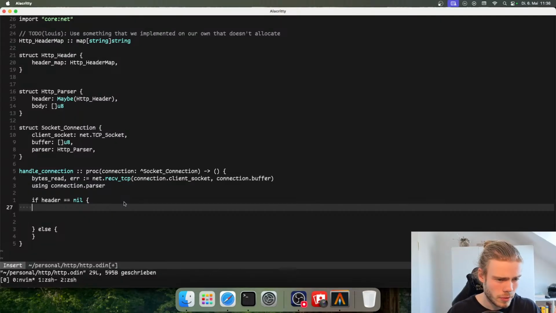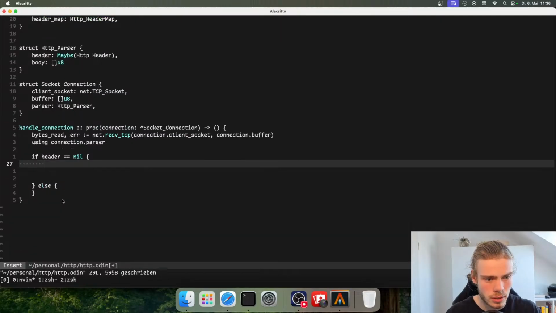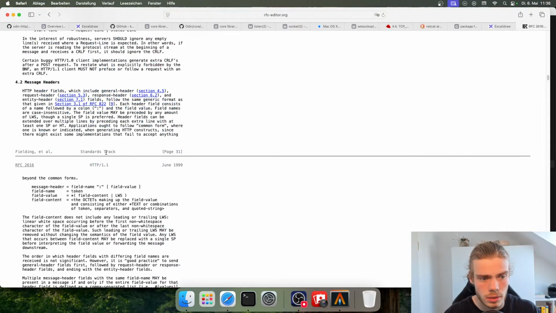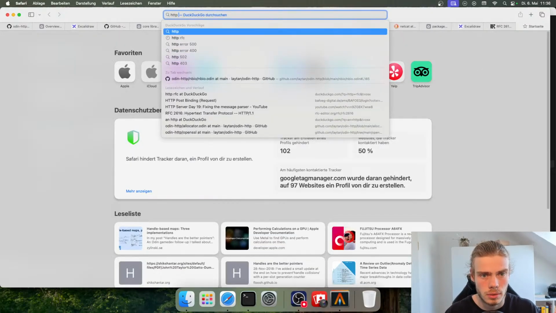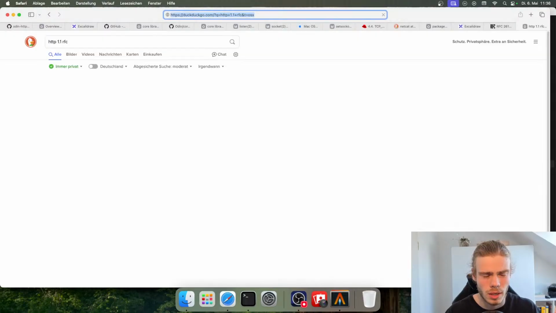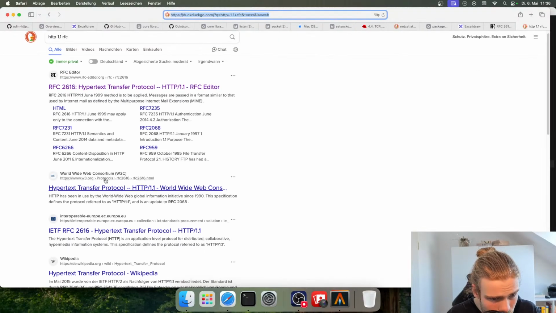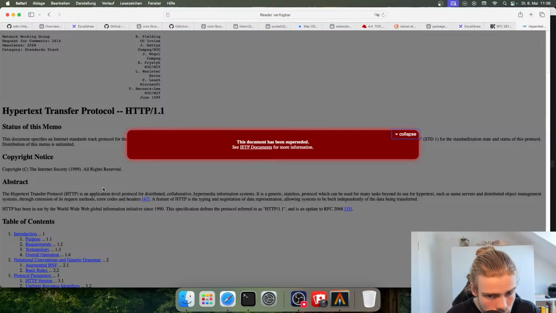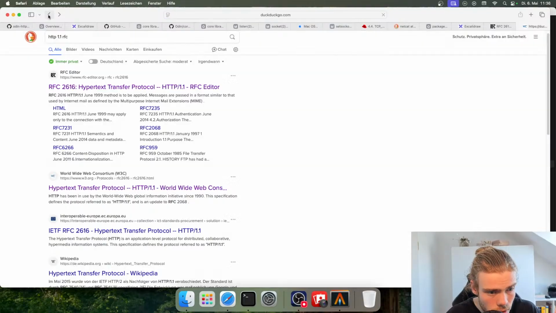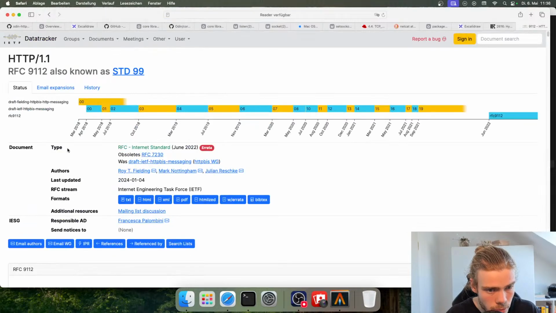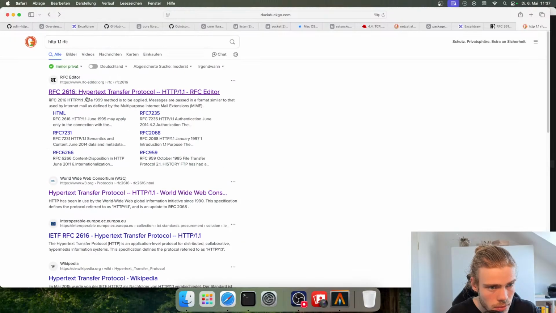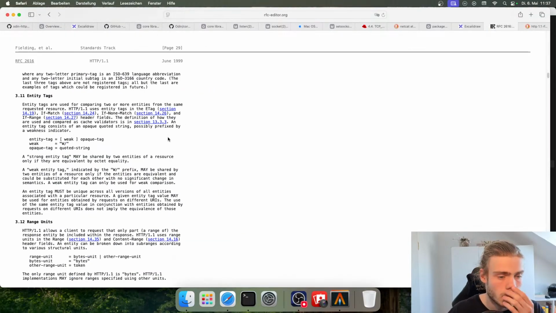Okay, so if the header is nil, then we want to parse the header. How do you again parse a header? Where's that? HTTP 1.1 RFC. I think there was superseded.